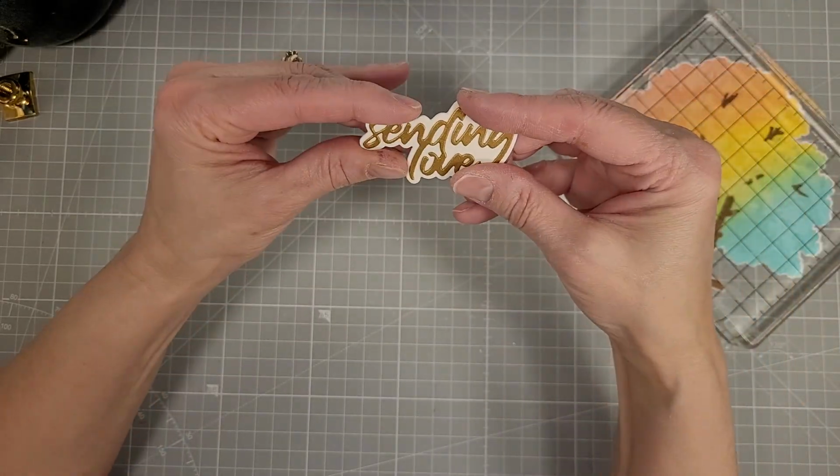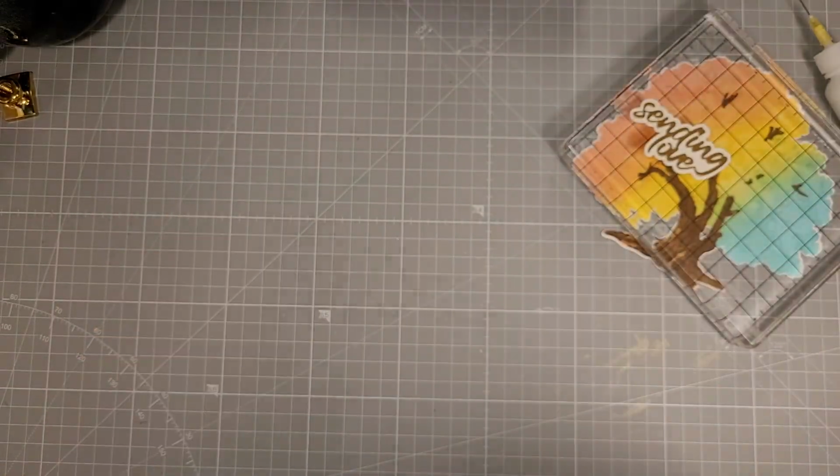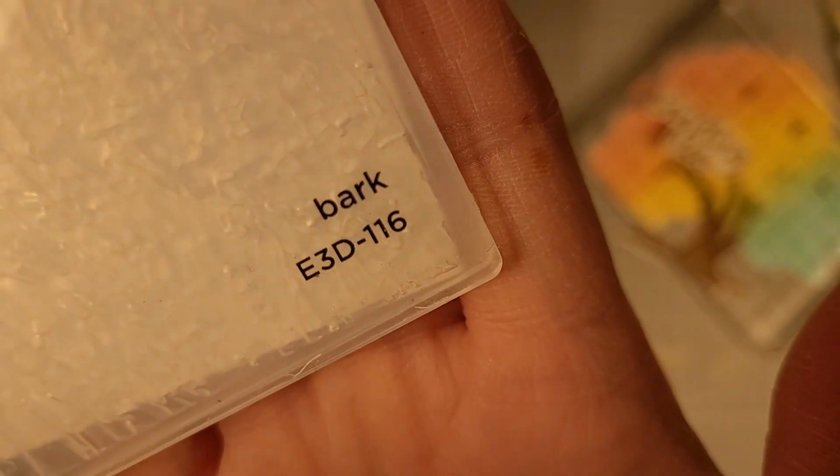Anyway, it's in my stash. I'm going to use it. It's this beautiful old gold kind of bronzy color, and works perfect with this.